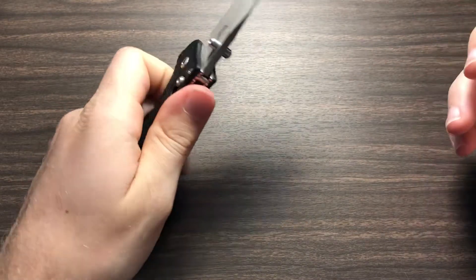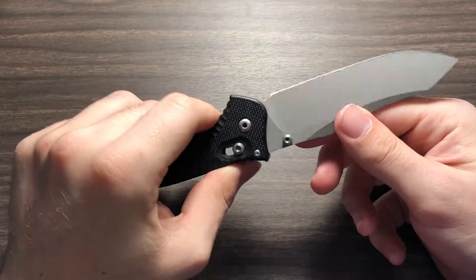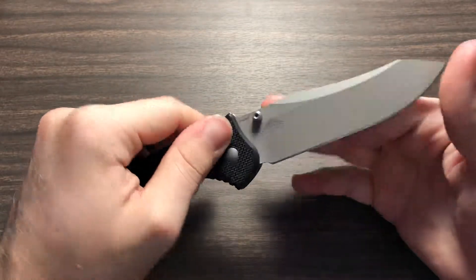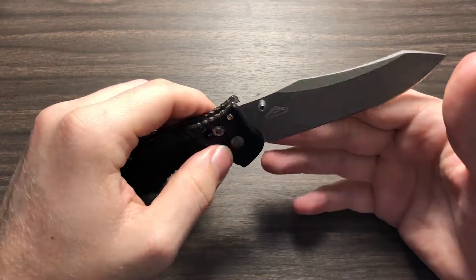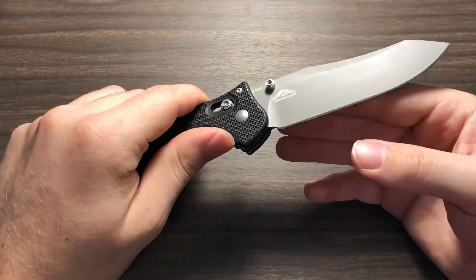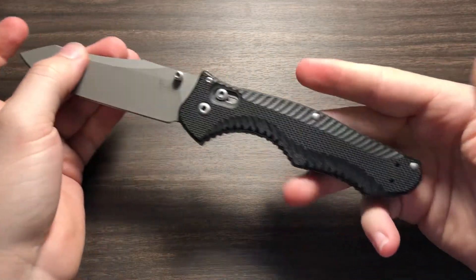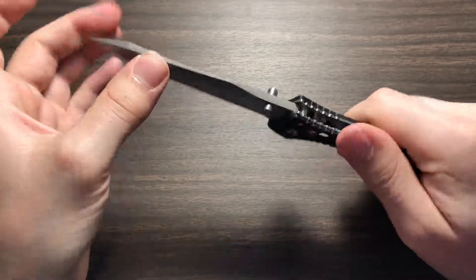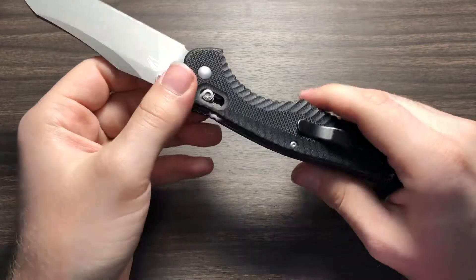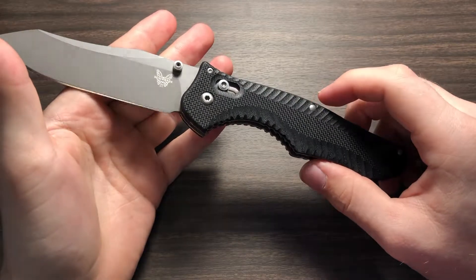It is a really solid knife. I don't know if I'd buy this on my own as a real keeper — I don't get to use a lot of my knives very much anymore, so none of them are seeing real use, and I can't say if this would be a good beater or not. It probably would, due to the size. It's a Benchmade, so it's a quality knife. It's a Black Class as well, so it's designed to be used in both tactical situations and everyday carry.